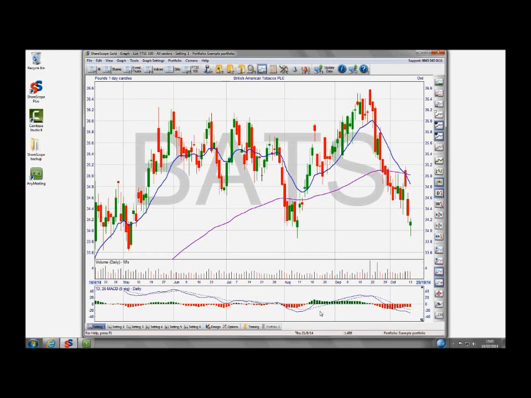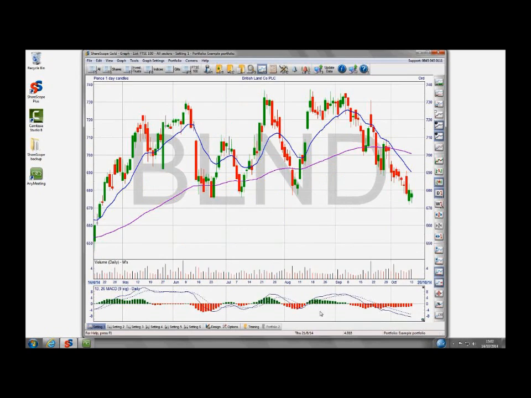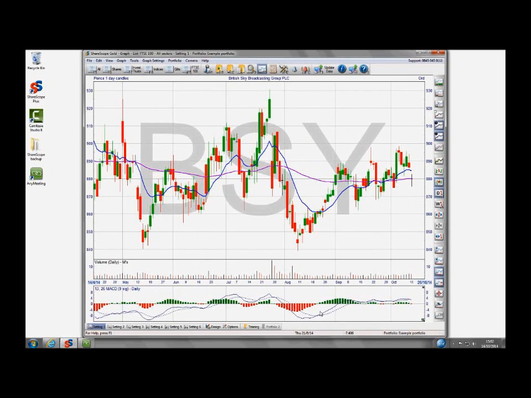At the moment, we're changing this particular chart. Now, this chart is a template. As you've seen, when I press space, when I change share, it uses the data of that share. So in this case, I've got British Sky Broadcasting, but it shows with the moving averages I've used, with the MACD I've used, the way I've put the volume, the amount of data I've chosen. All of that is based on what we call a setting, which is like a template.